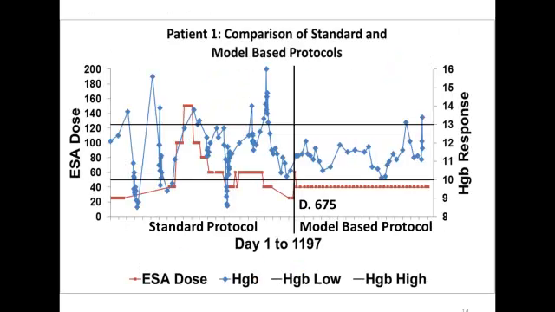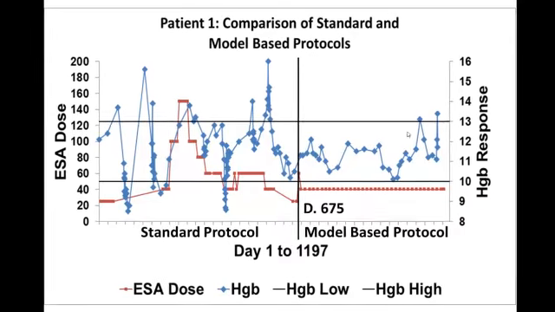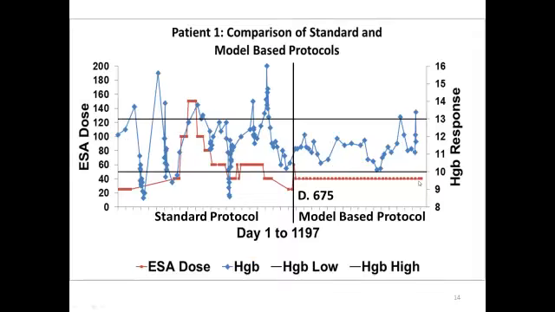Now here's a revisit back to patient 1 after applying the model-based protocol. Here the patient's hemoglobin levels are maintained pretty well within the target range. Here we now have a steady dose. System dynamics, how wonderful it is. One of the things you come out of it saying is, oh gee, if I give a constant dose, then the hemoglobin level should be at a constant level.